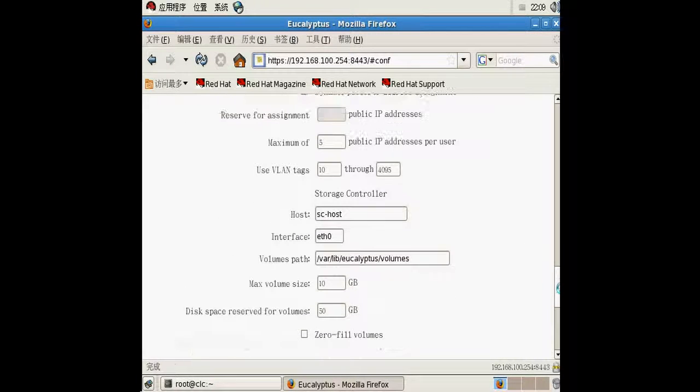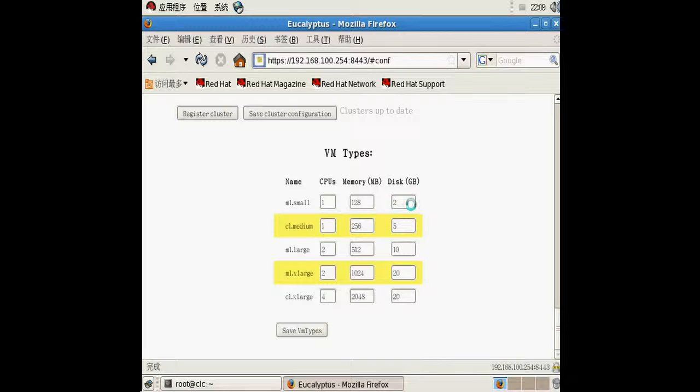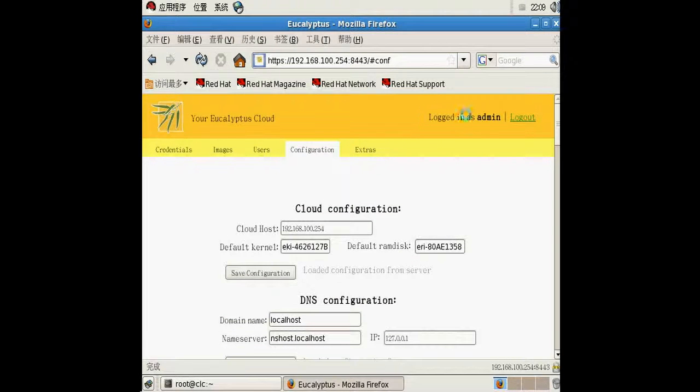In addition, there is the description of the virtual instances. When you are logging in as a user, you will also find some information about the user account and the resources in the cloud, and it will not be described here.